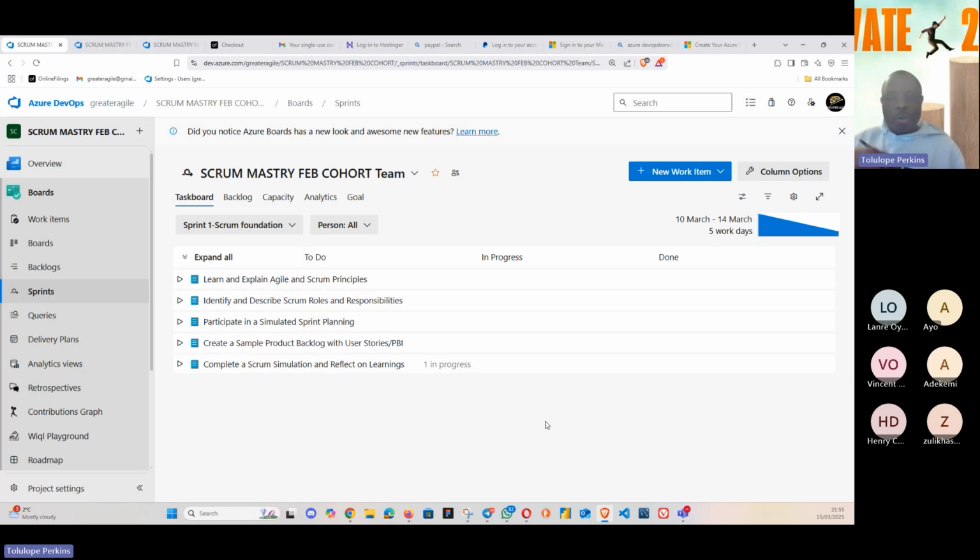We need to take that back. Then we prioritize the product backlog. So that's what it is: the input, the sprint goal, we are going to demo, and then our team itself will come to the table.